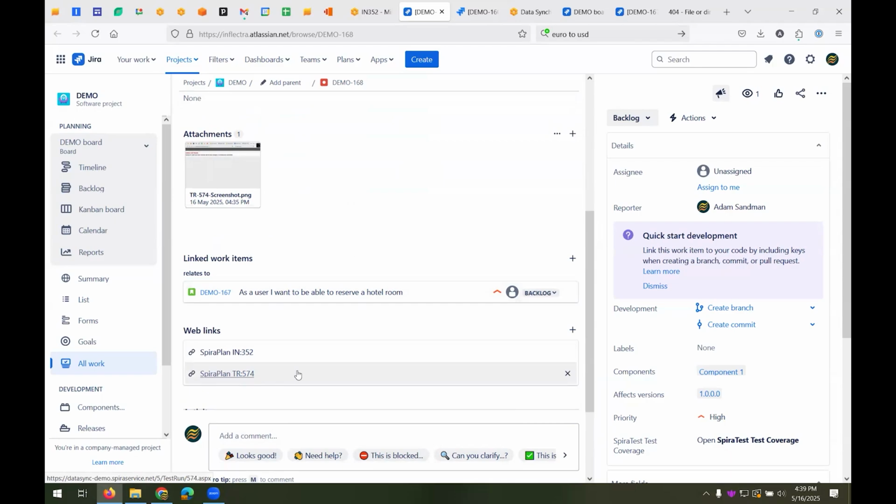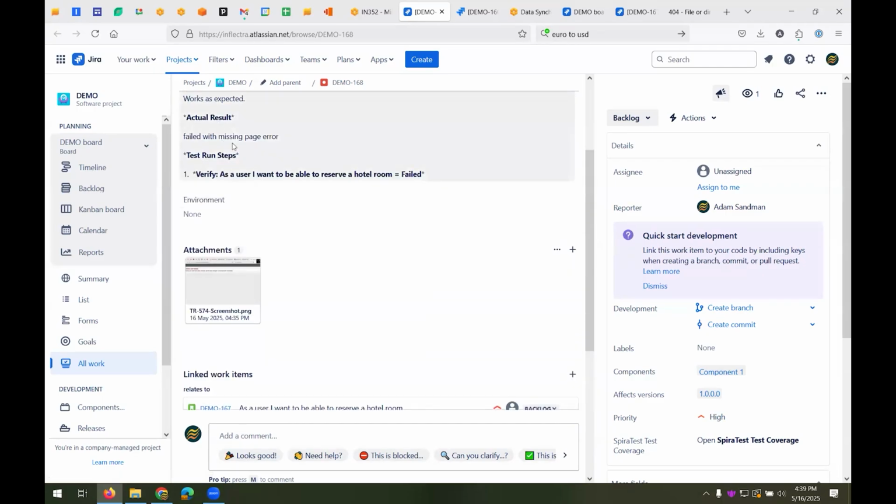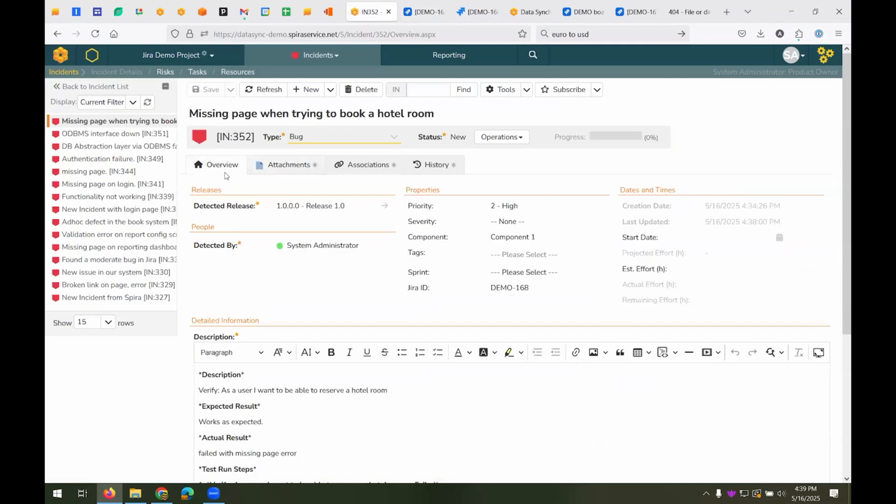So that way, if I'm working as a developer in JIRA, I have everything I need to work on this incident. I can see the attachments, the screenshot. I can see the user story it came from, any comments, anything to do with the test that happened to get to this point, all documented nice and clear. And I can act on it here, fix it. And then once it's ready for fixing, it goes back to Spira right here for the tester to be able to then verify, did it get fixed or reopen it? So we have this bidirectional synchronization. And that's pretty much the integration.